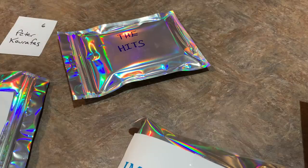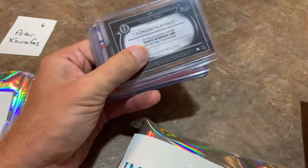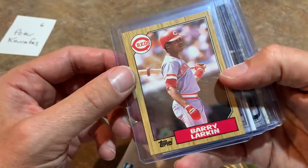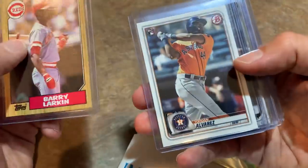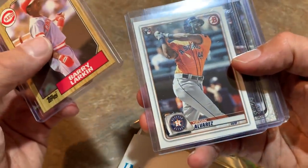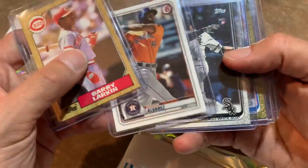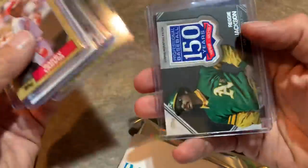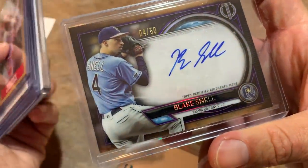I like how the Hall of Famers aren't a bunch of junk wax — like a bunch of '90 Donruss or '90 Fleer — they're mixed up a little. Like you saw a '71 Yastrzemski, 1980 cards, '68 Palmer — I like that. Let's see what we can find for you now, Pete. I see a Blake Snell in the back. That's a Barry Larkin '87 — that's his rookie card. Yordan Alvarez rookie card as well. So that's a nice trio of rookies for you. Jack Peterson gold, Reggie Jackson manufactured relic, and a Blake Snell, former Cy Young award winner out of 50, for Pete in his first pack.